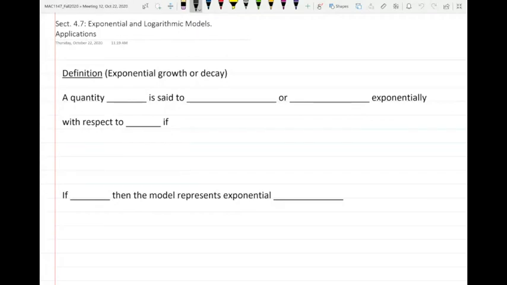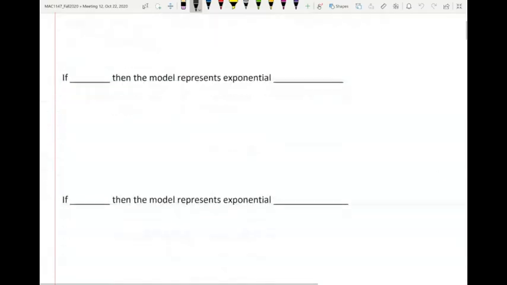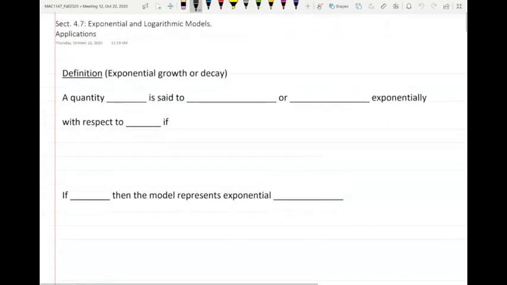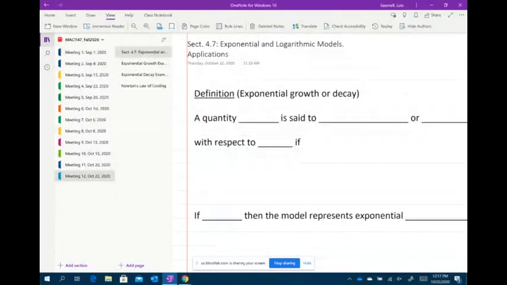About applications. Okay, this one is how to use exponentials and logarithms in applications, and here we talk about what we call logarithmic models. Let me explain what this is. The way we're going to do this is I'm going to write down a definition here. On this page I'll be writing some definitions, but I'll be coming back and forth as we go along, and then we're going to do several examples.